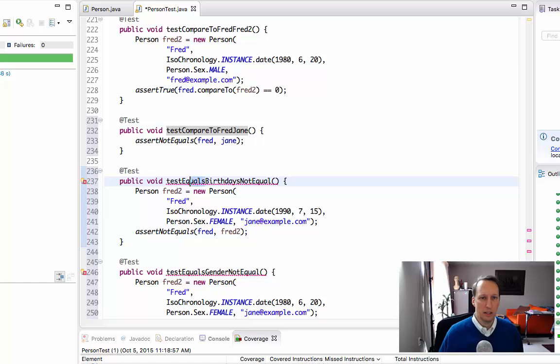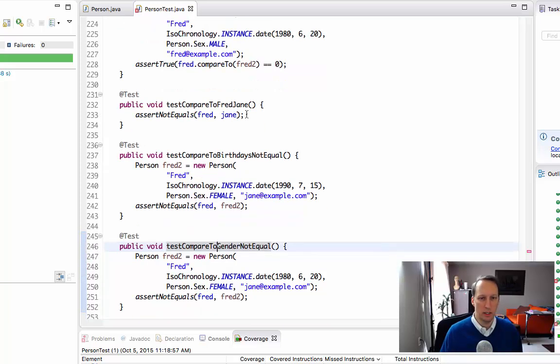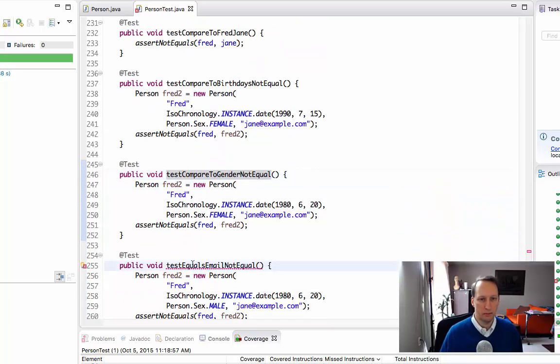And then I'm going to do a compareTo here too also. But I'm going to keep compareTo birthdays not equal, because I really just need to understand what these test cases are doing.